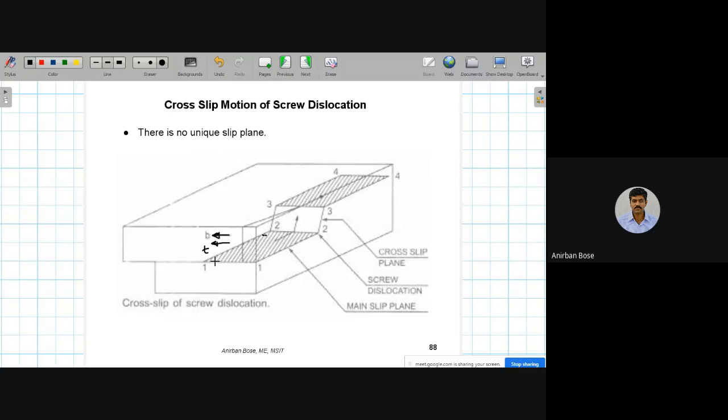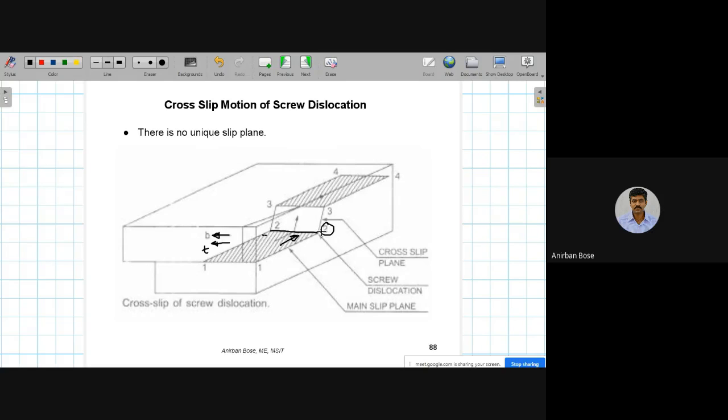So in which direction will the slip motion take place? The slip motion will always take place perpendicular to T. So slip motion will take place in this direction. That is clear because B and T are in the same direction. Now suddenly, suppose because of some reason, when the dislocation line is at this location, some obstacle comes. If some obstacle is coming in this path, then it is difficult to continue to move in that path.